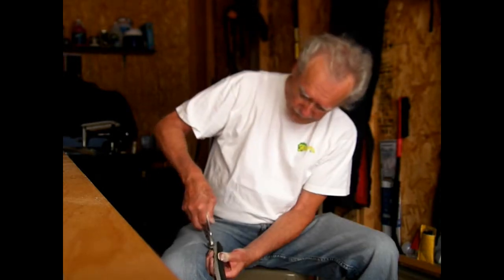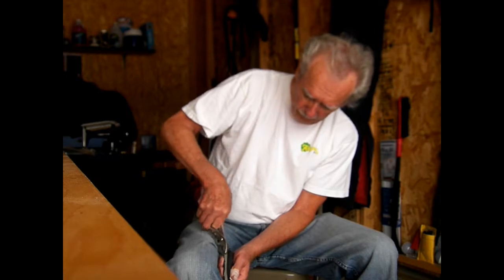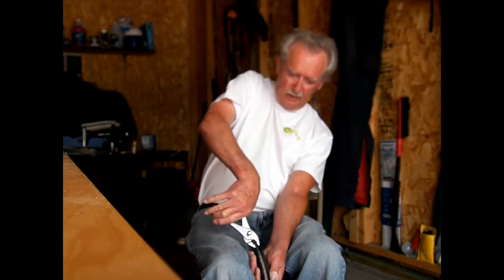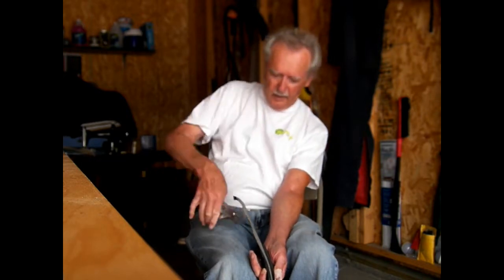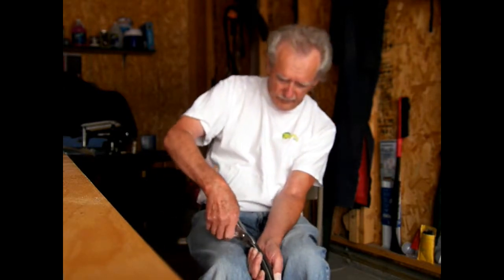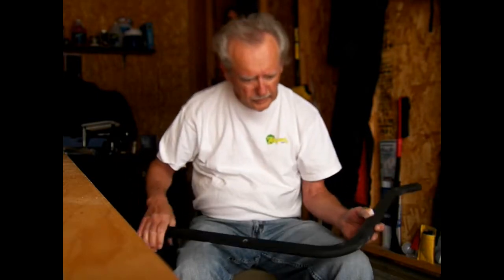It'll work better that way, but you got to watch out for your foot now. Don't jab yourself in the tummy. There you are. So they're ready. Now, another thing is that when you're doing this and you got marks, you can sort of wash them down and give it a new coat of paint. So that makes it easy before you put this in.